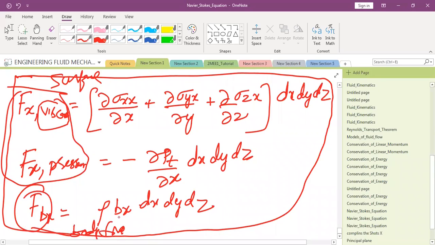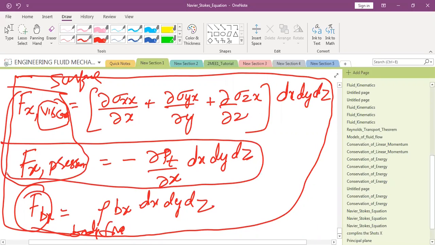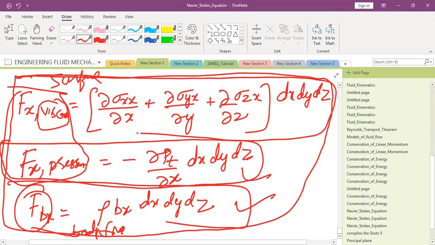So you are able to see, this term was in Euler equation, this term was also in Euler equation. So in addition to these two terms, as far as the Navier equation is concerned, you have added this term also, and this term is due to viscous forces. So we will continue with this in the next lecture. If you have any doubts, otherwise I will break for today.